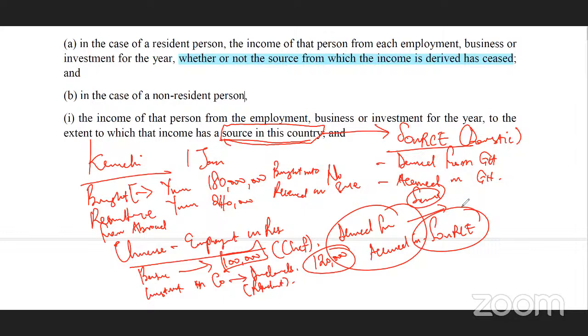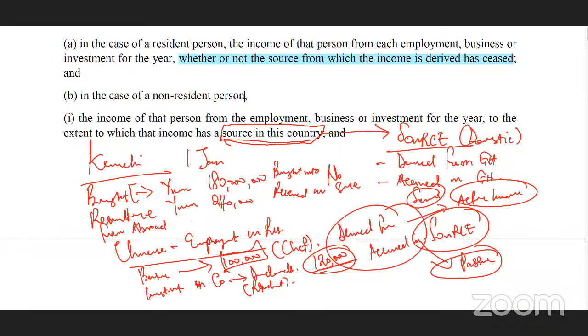But the thing is that derived from signifies active income, okay? The employment income is active income, whereas dividend is not active, right? The nature of it is we accrue passive income. We do not derive passive income. Makes sense? So derived from signifies active income, income that you're actively working for. And accrued in is income that is accrued in a fund, an account, or something, right? Makes sense? Right. Is everybody okay now? Can we move?